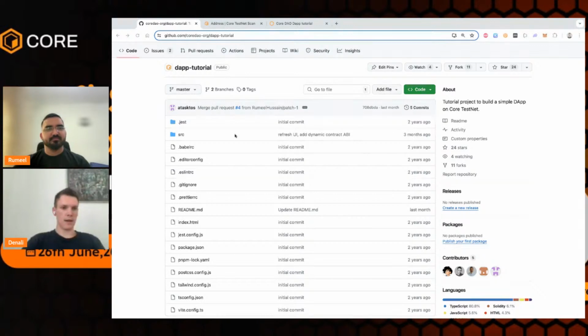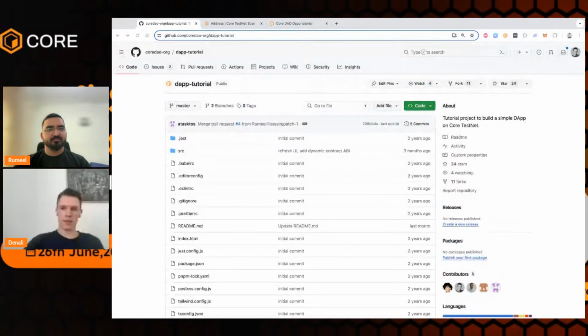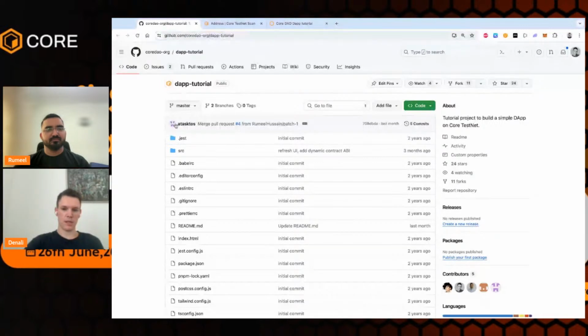So here is our dApp tutorial code repository on GitHub. This is a public GitHub repo that you can come to, and it's hosted at core.org/dApp-tutorial. This link will be provided to you through the workshop and other places.